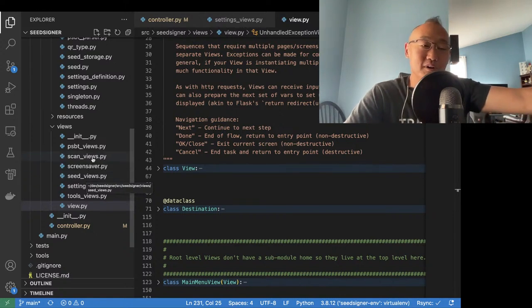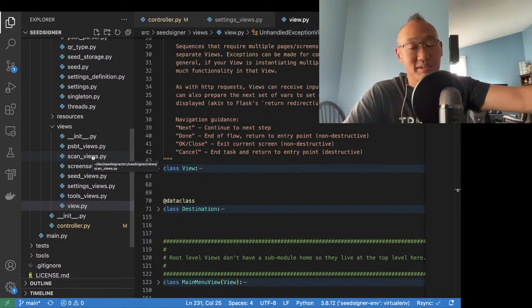So we'll go through all of that next weekend. And then you really should be ready for ninja level code changes on SeedSigner. Okay.